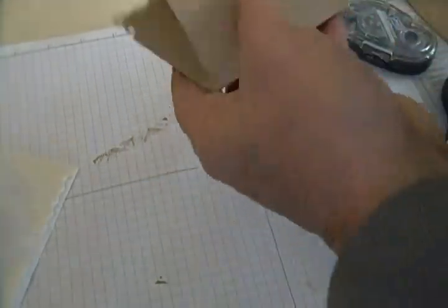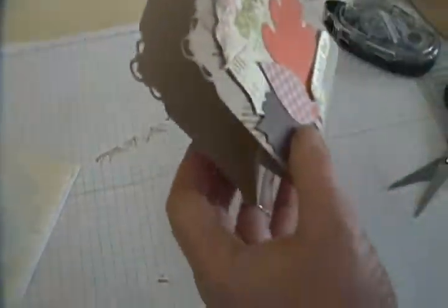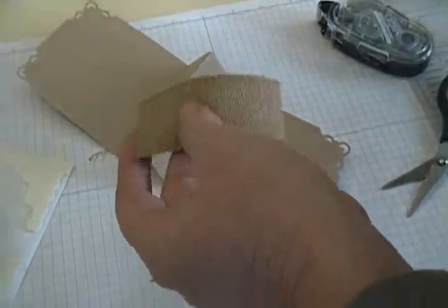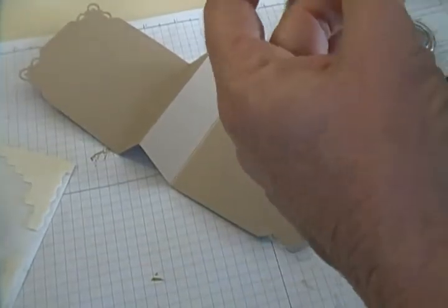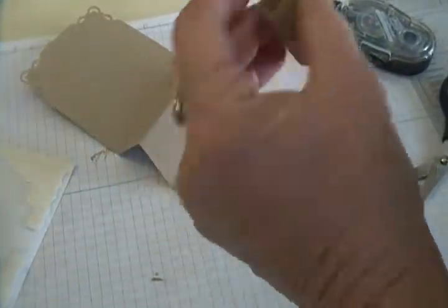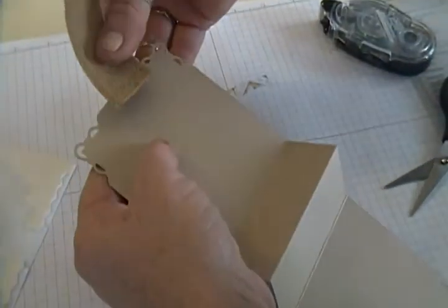And then the last step is, once it's folded together like so, we're just going to add the little handle thing up here. And I'm using a piece of the burlap. This piece is 3.5 inches. And we'll just add a little bit, let's see, I want the bend going the right way. We're just going to stick a little on either end. And this will kind of put it together, the two sides.